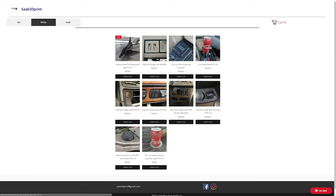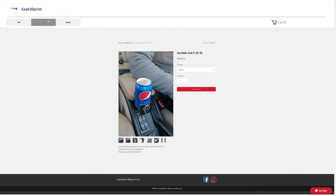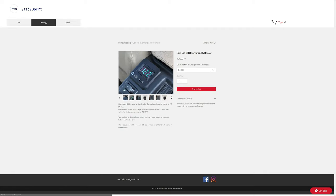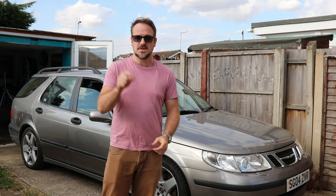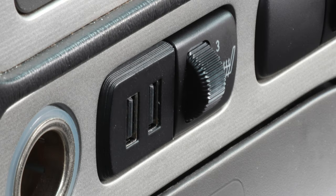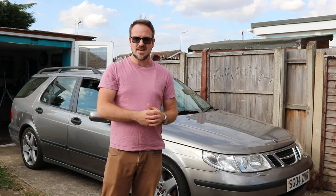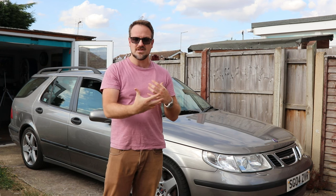They make a wide variety of products, some of which I'm going to show you today. They've got some upcoming things such as a cup holder for the 9-3 with USB charge points. I've also been talking to them about potentially creating USB ports that connect to an aftermarket head unit as an extension, so you can plug in USB sticks or your phone and it will actually integrate with the aftermarket head unit. Anyway, without further ado, let's go into the car and have a play.